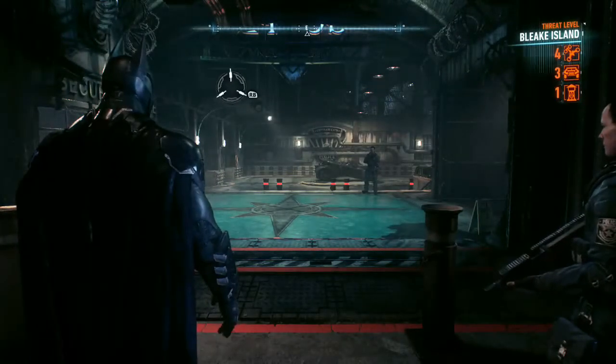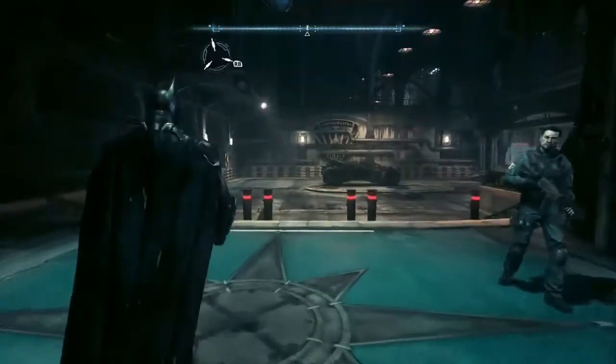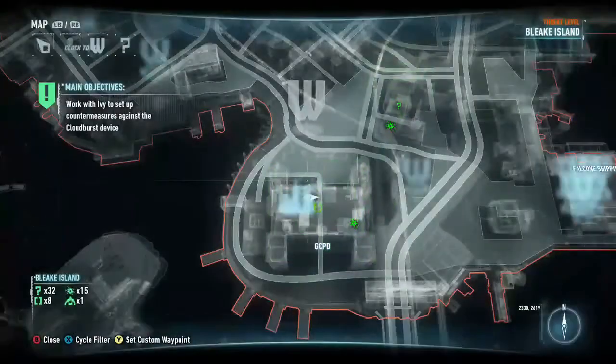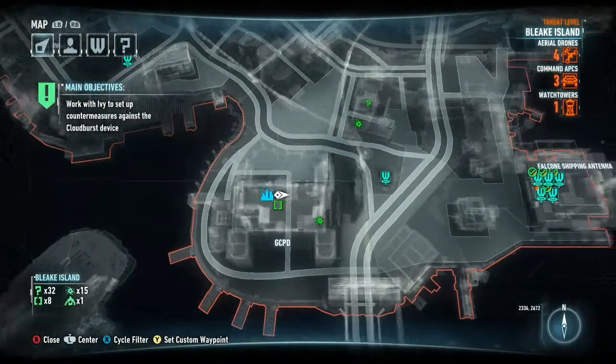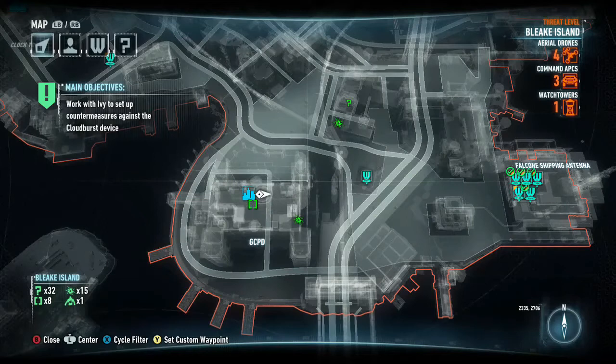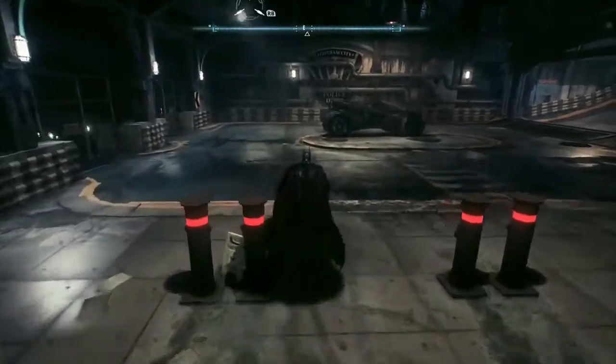Okay, what was I doing now? Oh wait, wrong button. Work with Ivy to set up countermeasures against the cloudburst device. Okay. That's what I was doing.